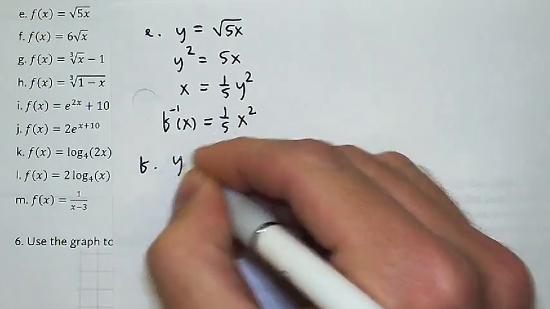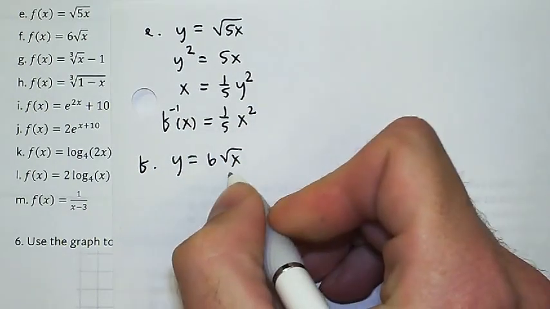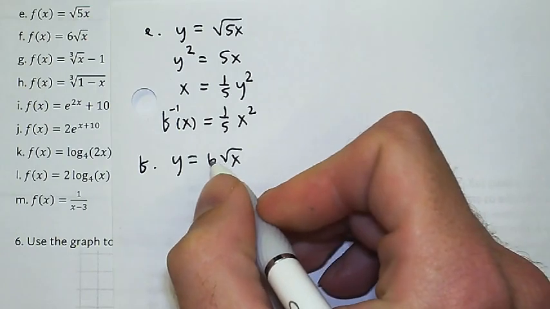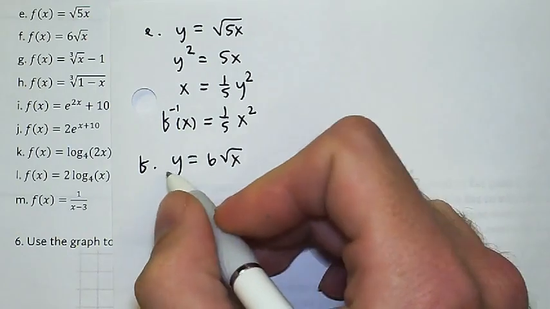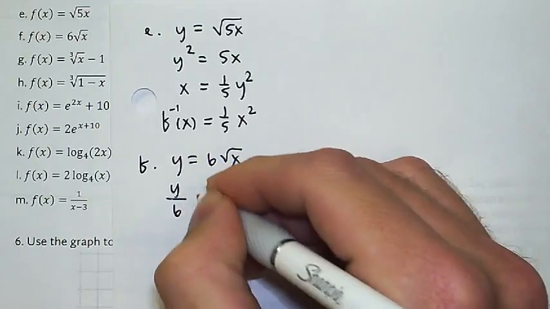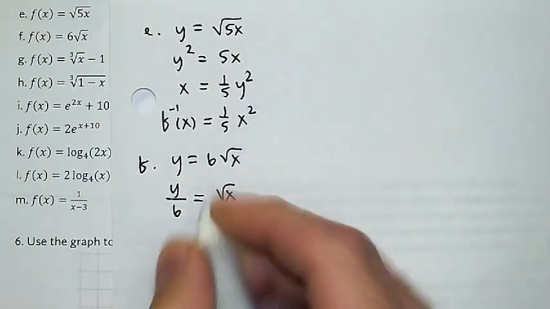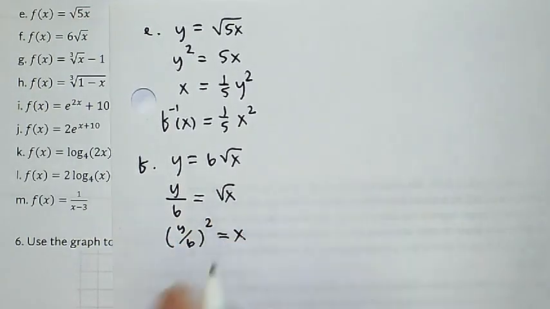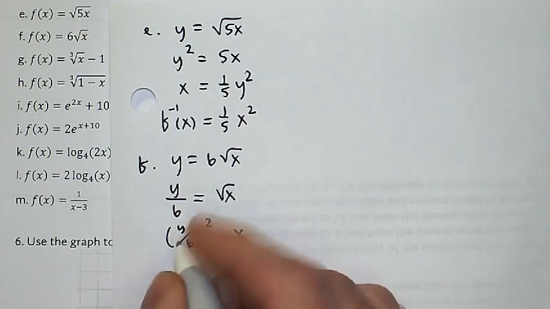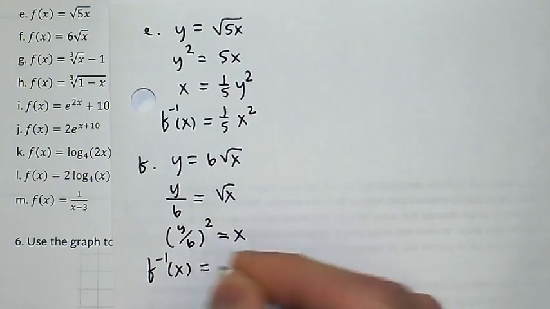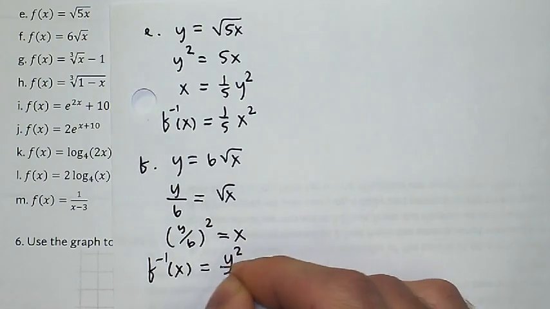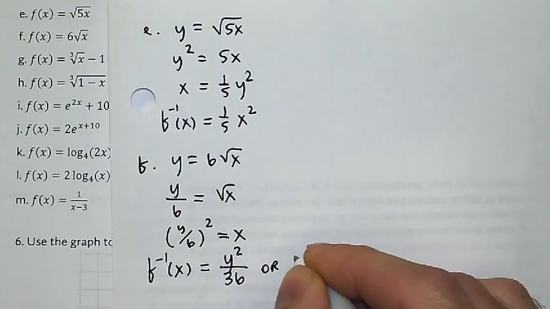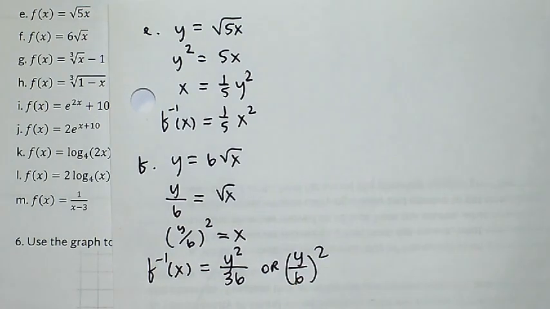F is y equals 6 square root of x, like the exact opposite. So I don't have the radical isolated. I need to get rid of the 6 that's multiplied, so I need to divide. So I'll say y divided by 6 equals the square root of x. And I'll square both sides. I'm just going to call that y over 6 squared. But you could call that y squared over 36 if you wanted, because we're going to square the y and square the 6. So I multiply y over 6 times y over 6. And I'd say, all right, f inverse of x is going to be y squared over 36, I guess, or y over 6 squared. Doesn't matter, same thing.